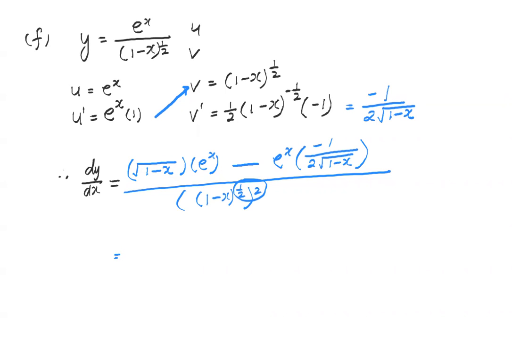Yeah. So now, okay, you look at here, I have my common factor here. So you see how I simplify, huh? I take out my common factor, that is e to the power x, and divide by this thing. So I divide by 1 minus x. I write it separately. So then whatever on top, I write it over here. So this will be square root of 1 minus x. Minus times minus, I got plus.